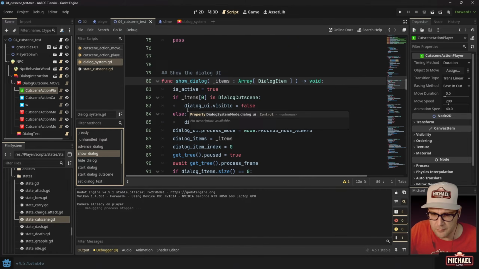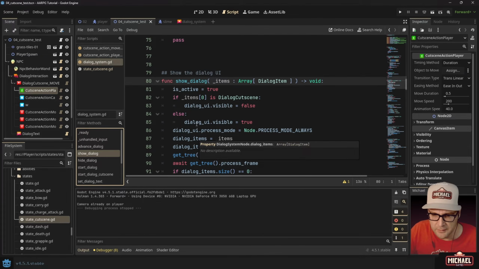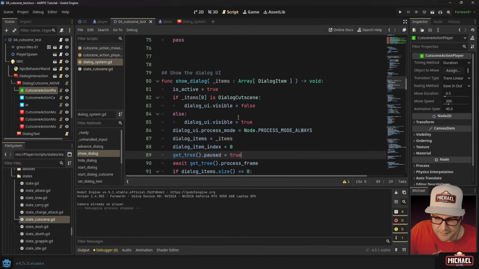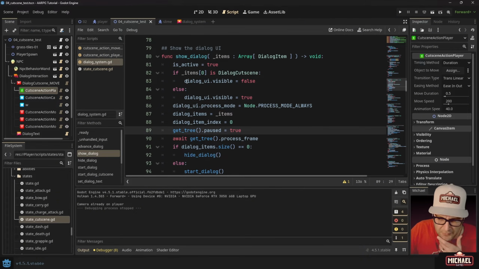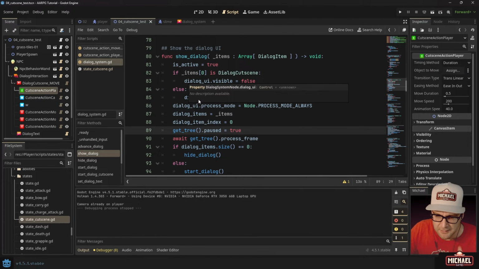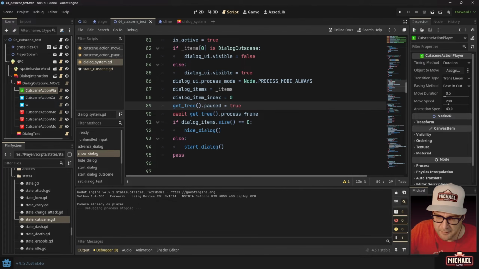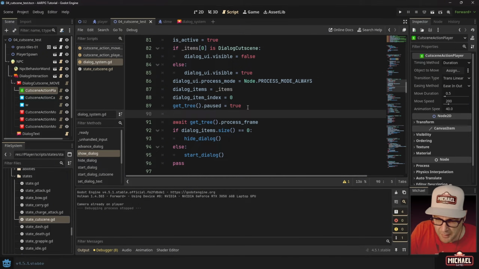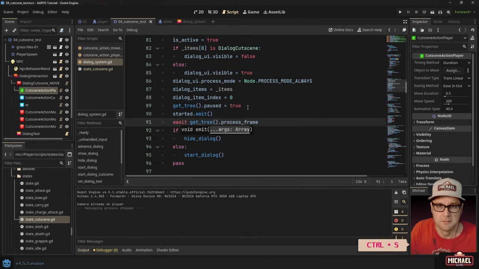And the timing or the placement of this is somewhat important. We do have some potential to maybe not make it into this. I don't know. Actually, looking at the show dialog, I think we're actually pretty safe, so long as we put it maybe up here before we do this if-else statement. So maybe right after we pause the game, I will emit that signal. So we're going to be saying started.emit. And that's it. That's all we have to do here to make this work.